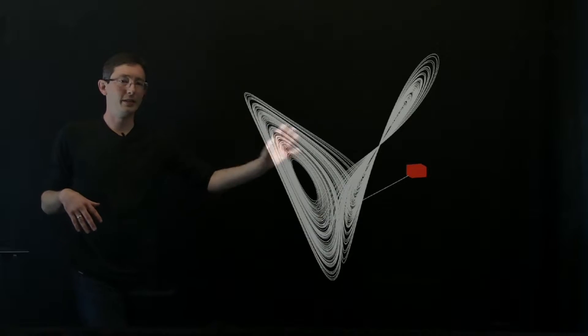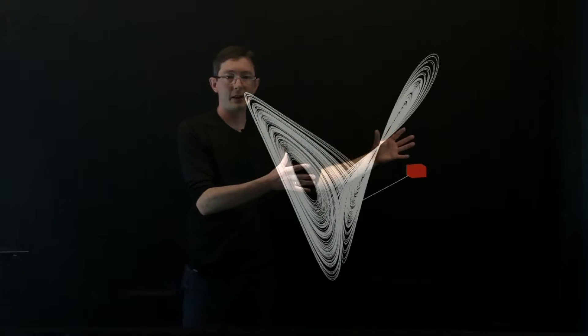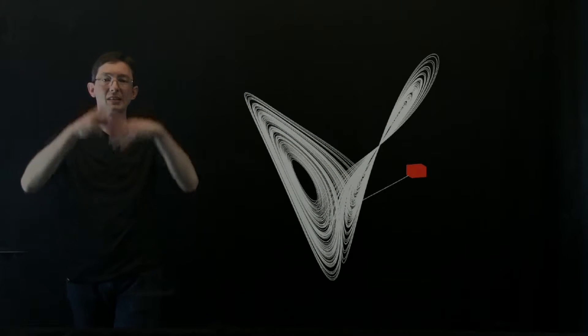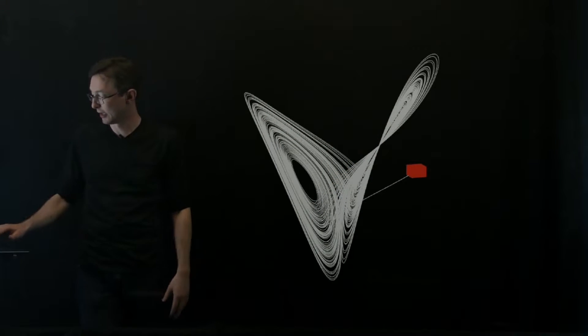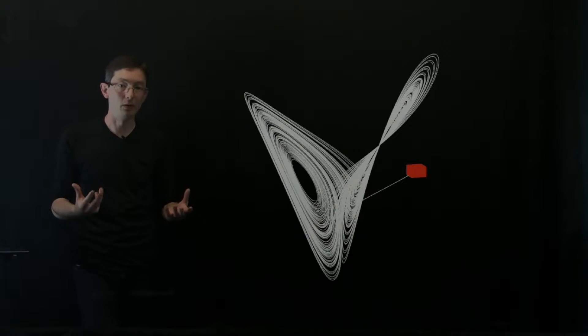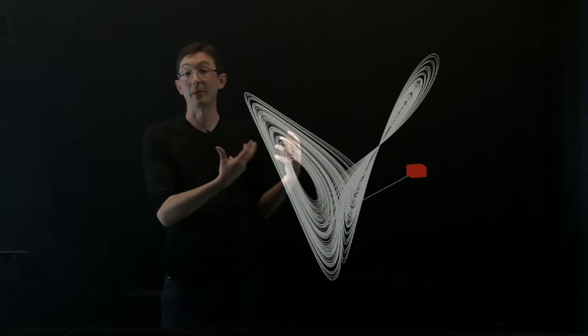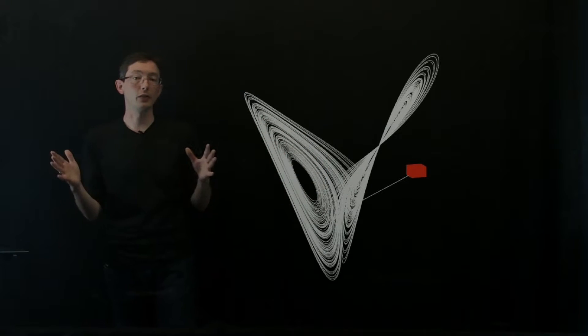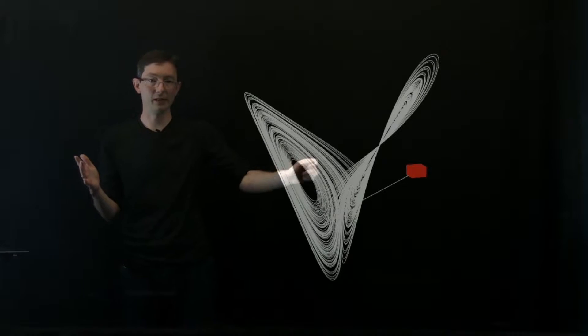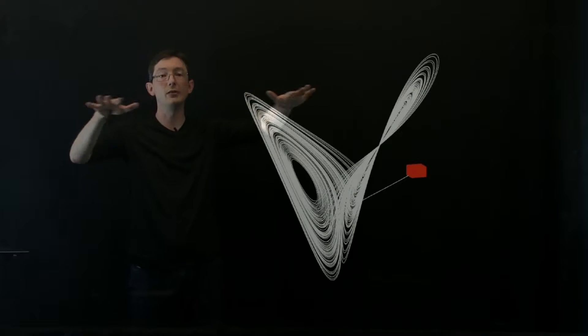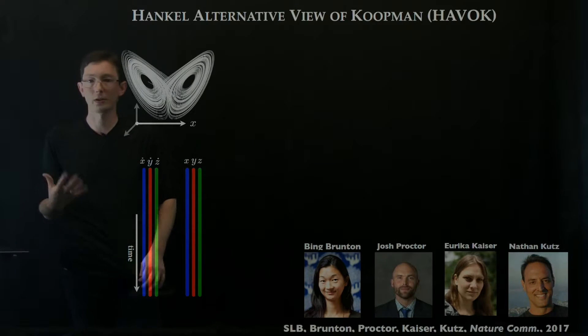This should be a movie. This is the Lorenz system, and it would be rotating around, and you can see that there's this mixing and folding of dynamics. The Lorenz system is one of the simplest dynamical systems that gives rise to chaos. If you took the Fourier transform of a measurement signal of Lorenz for long enough, you would find that you get this continuous power spectrum. So it's really hard to represent.